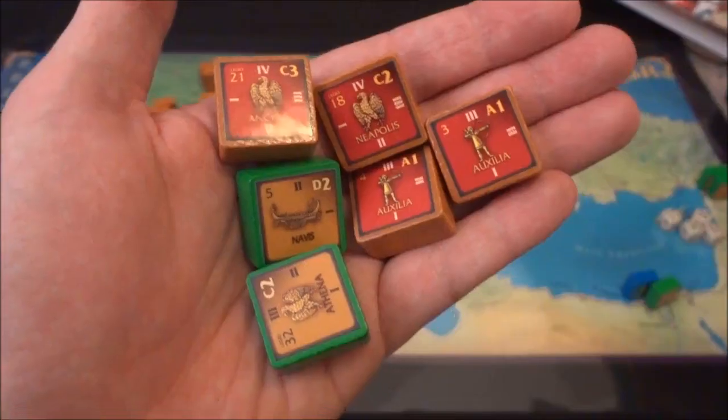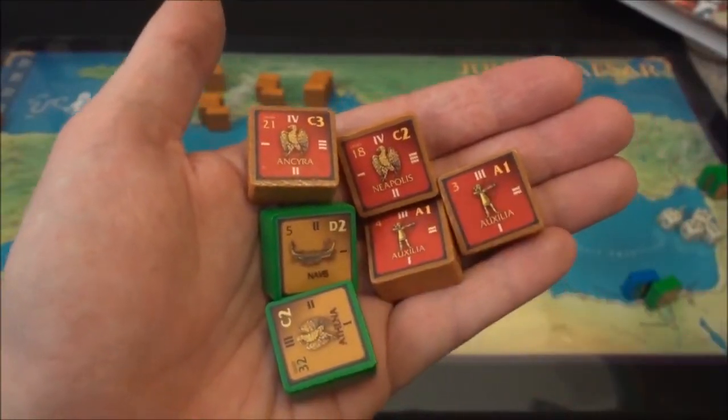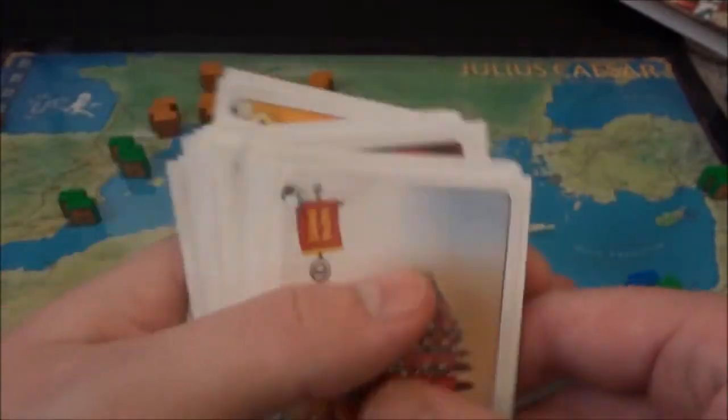So in addition to the blocks that are currently on the board, each player is going to have a pool of units that they can bring onto the board throughout their turn. The game also comes with 4 dice that'll be used for combat, and a stack of cards that are going to be used on each turn.